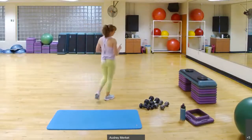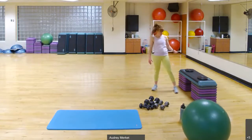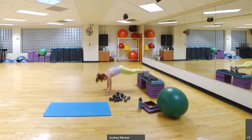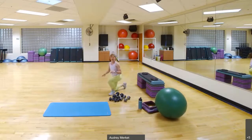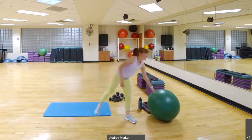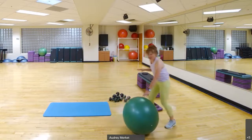If you don't have a ball, you can use an elevated surface like a chair, a coffee table, and you're gonna elevate those feet right here. Bring one knee under, other knee under, okay? Like you're doing an elevated mountain climber. All right, so get to where you wanna be with the equipment that you have.